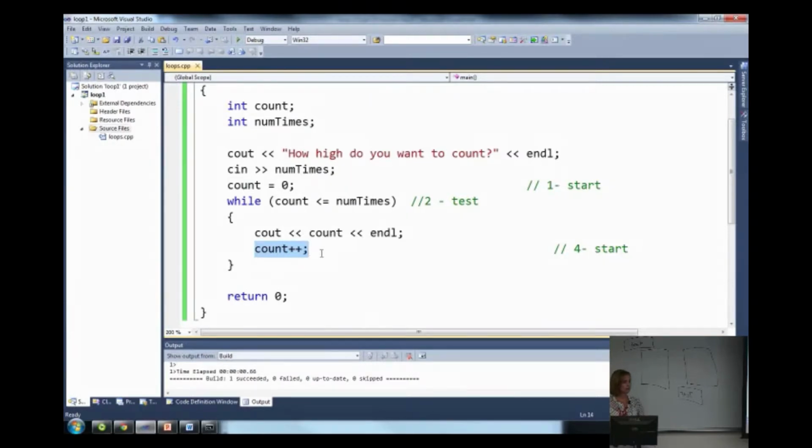Because counting is something we do a fair amount of, we actually have a special loop for this.